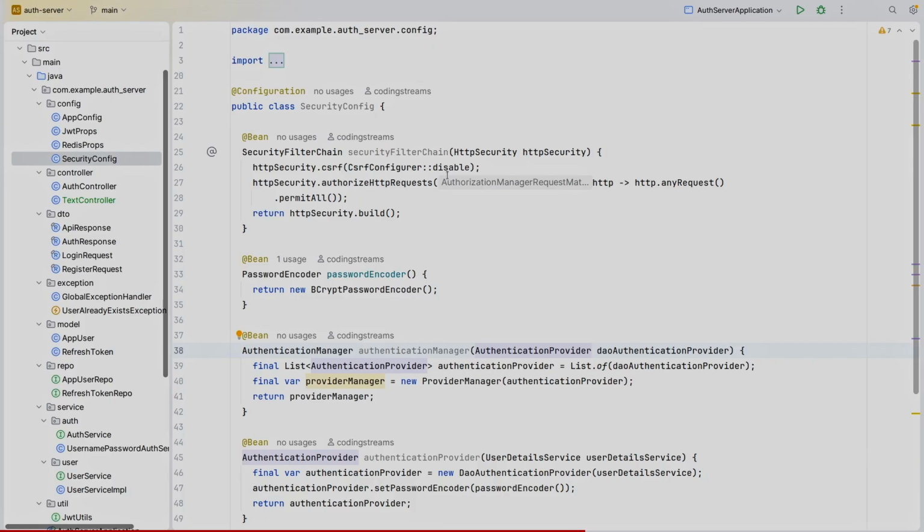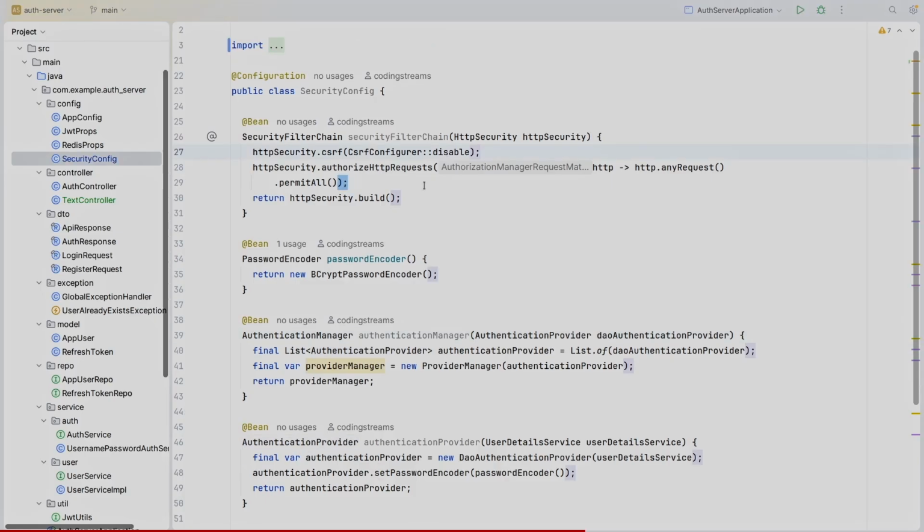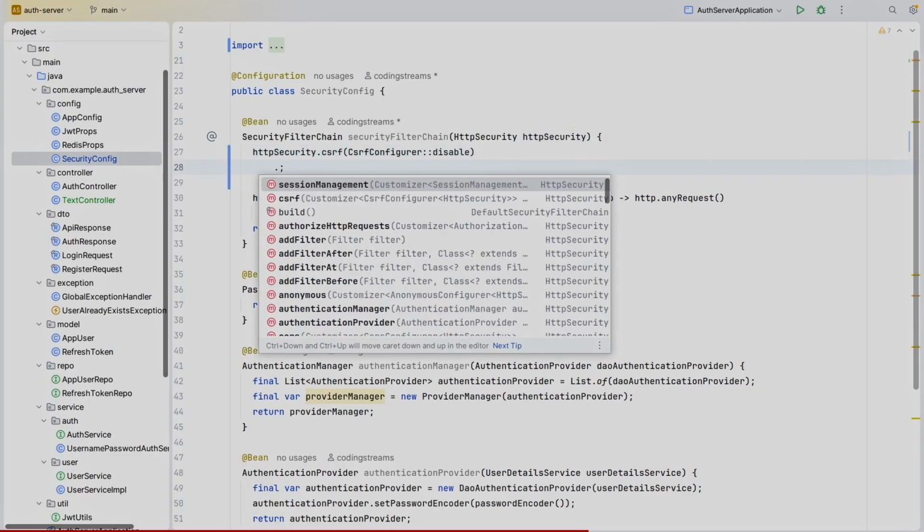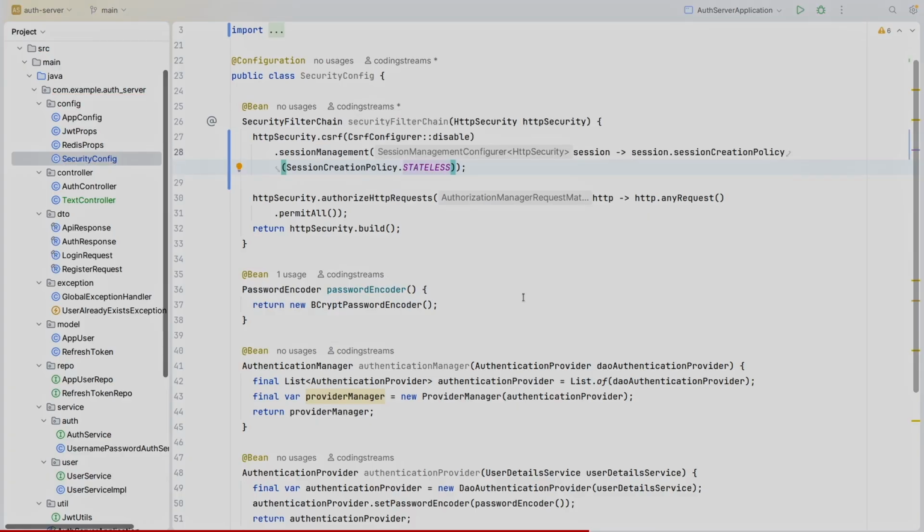Now that we are not doing that, we don't want this extra overhead, so that's why we are disabling this CSRF. The next thing that we are going to set up is the session management. We are going to set the session creation policy as stateless, because we don't want the Spring Security Framework to create the HTTP sessions and save them, because these tokens are stateless. We don't want to store any kind of information at the server side regarding the sessions. So let's make the session creation policy stateless. Next, we are going to make all the endpoints secured except the authentication related endpoints.